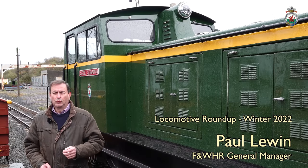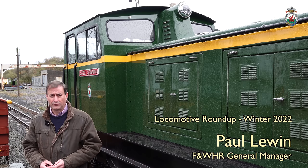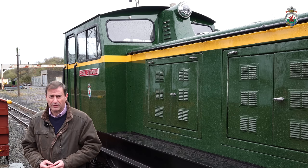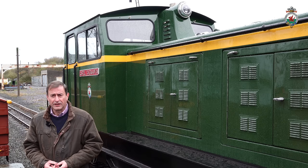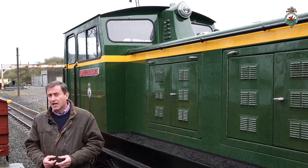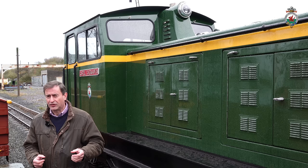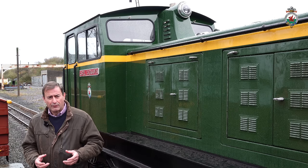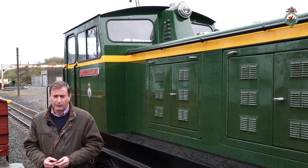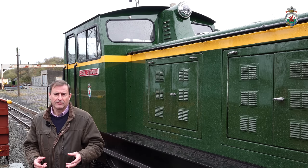When we created the Sustainable Railway Strategy document, it included on the project lists a couple of large diesels, particularly for the Welsh Island Railway, but ideally for both railways. That was to replace or support the funky diesels we have on our fleet. It became the last thing on the list and we never managed to create those diesels. But now maybe that was the right way to go, because I think it's probable that we will end up seeing some kind of electric locomotives in our fleet in place of those planned diesels.